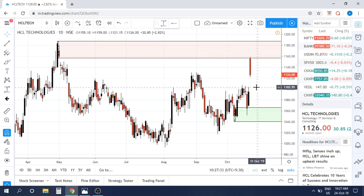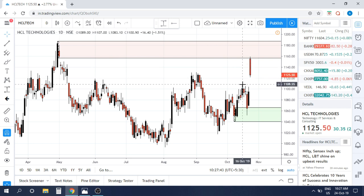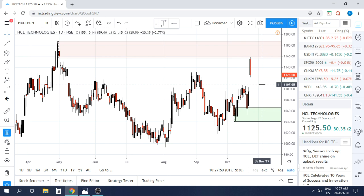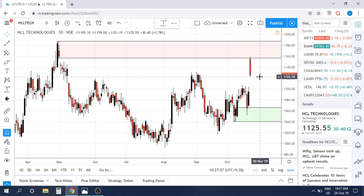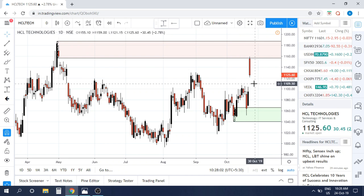So one institution is buying and one or more are selling. We can't be sure about that, but you can see how this good results opportunity was used by the selling institution to dump their sell orders and how nicely price was falling. My expectation is that it can fall until here at least — it can even go lower. This is not a trading recommendation, but for me I would definitely like to go short in lower time frames at all beautiful qualified zones formed in 15-minute LTFs, at least down to here.